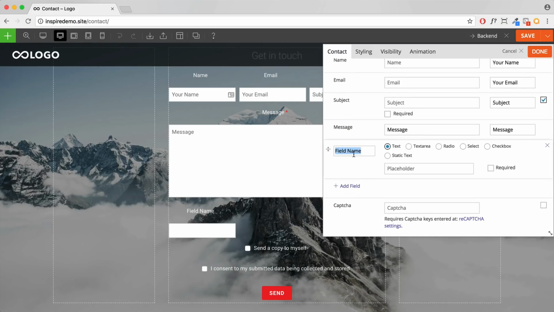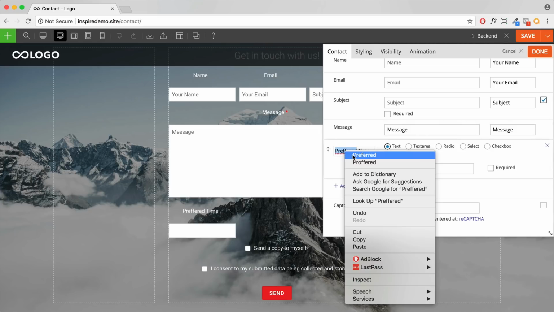So here for the field name, for example, if you're maybe a yoga teacher and you want to have specific times, then you can do like preferred. Okay, I spelled that wrong. Right click on that.